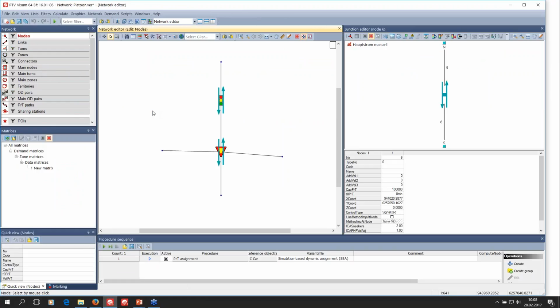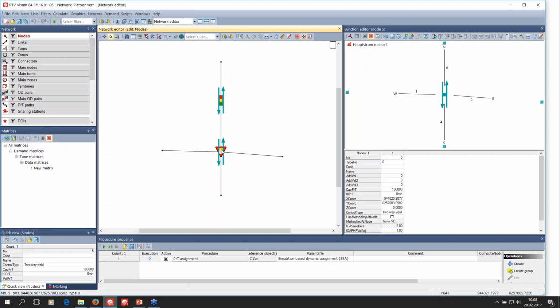In the second example, this example demonstrates the effect of different arrival patterns. Also here we have a tiny network. There are 2 origin-destination relations. The major flow direction is from north to south with 1,000 vehicles, and the minor flow is crossing in the west-east direction. Here the demand is 500 vehicles in 30 minutes.